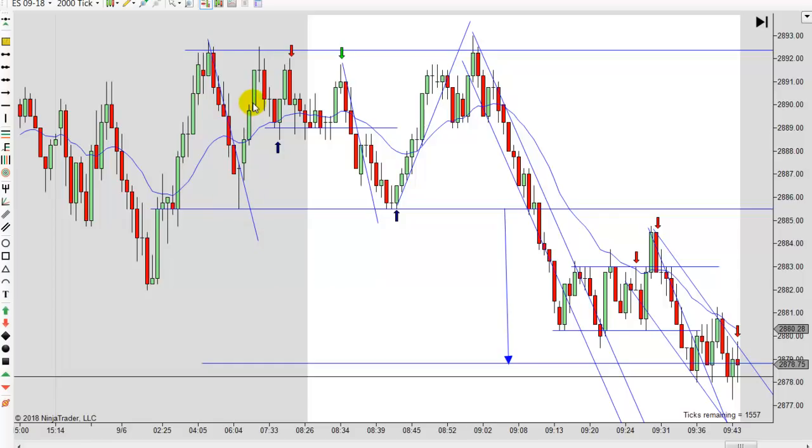But anyway, we bounce, we go back up, and counting off the low, there's a first entry, and then counting off the high, this was a first entry. And so you may get a second entry, and we get a second entry. You got enough room to get out, so I like entering there. And you had a couple of extra ticks to spare.